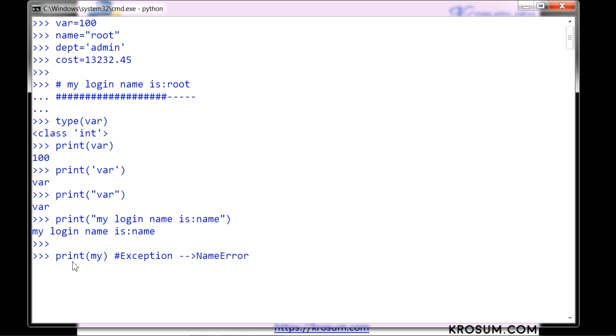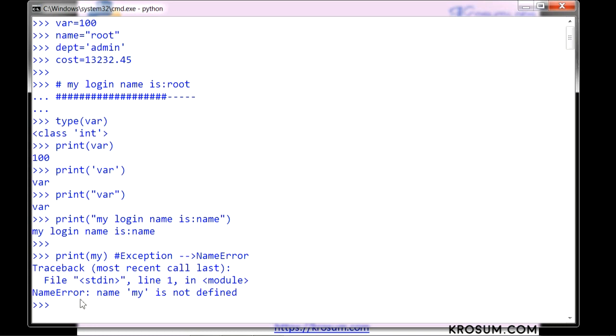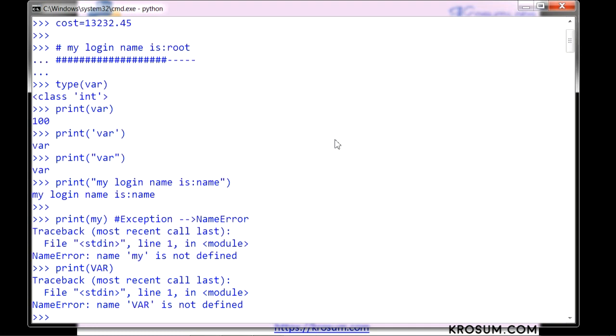If the variable is undefined, not declared anywhere, then we'll get the exception called NameError. So anywhere you get this NameError exception, check whether the variable is declared or not. Or if you already declared and initialized it, check whether you used the proper case. If you type uppercase or lowercase differently, it's an invalid variable.